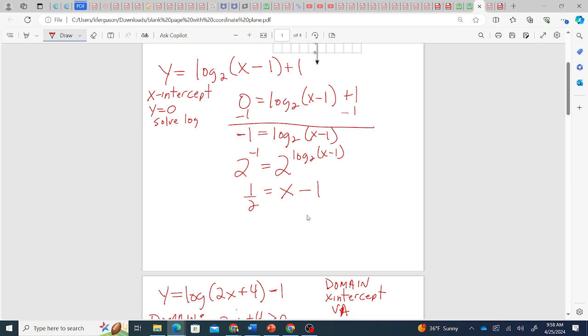Yes. So that's what I got. Does anybody have any questions about how I got to this point? All right, so next, what do I do? I got to add 1 to both sides. When I add 1/2 and 1, I get 3/2, or 1 and 1/2 equals x, and that's my answer. So it's either x equals 3/2 or x equals 1 and 1/2. Either one of those answers is acceptable.